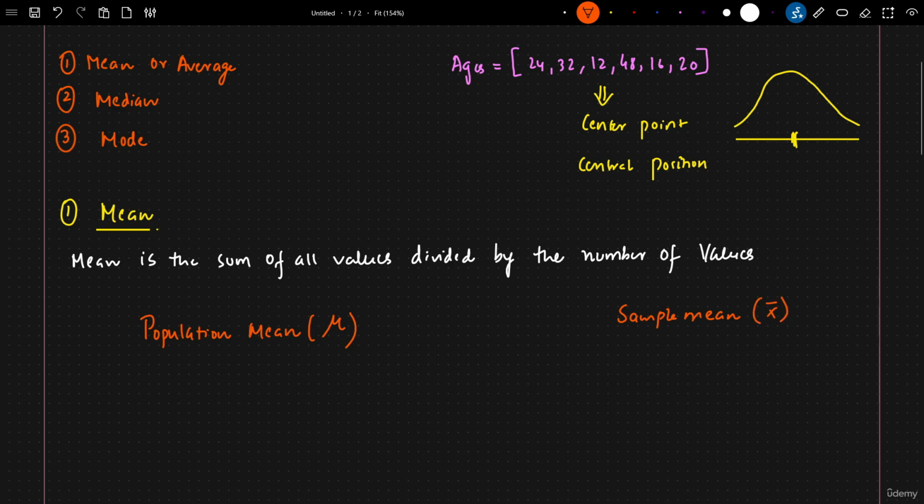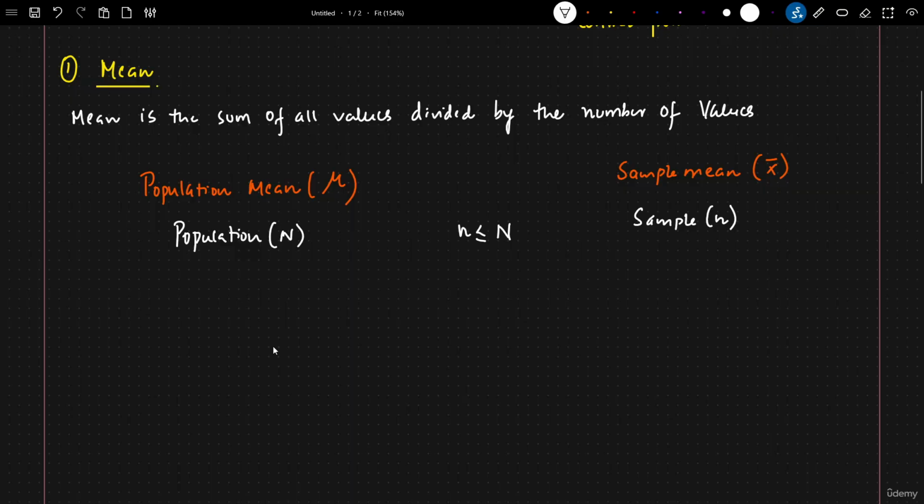So here I'm giving two different notations just for your understanding. Now with respect to population mean and sample mean, I am using the mu and x bar symbols, but understand population size is usually given by a symbol. Whenever we take population data, it is given by a capital N value, and similarly whenever we use a sample, it is given by a small n value, okay? And remember, this n will always be less than or equal to capital N, since a sample is a subset of the population, okay?